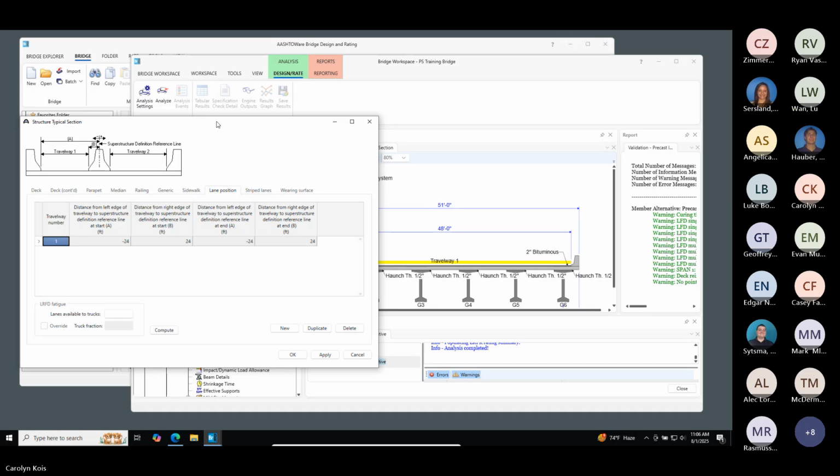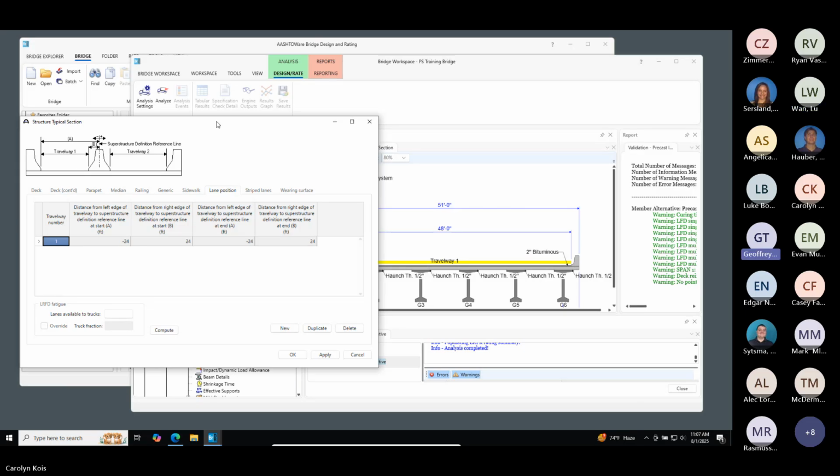Yeah, so my question is, if I have a deck, the deck has one vehicle lane and one pedestrian lane, and for example the pedestrian load is 80 PSF. If I want to include this pedestrian load into my rating, I should not define another travelway. Since my deck has a vehicle lane and a pedestrian lane, I want to include both lanes into consideration for my rating. I'm just confused whether I should define another travelway for the pedestrian load in order to include that load into the rating.